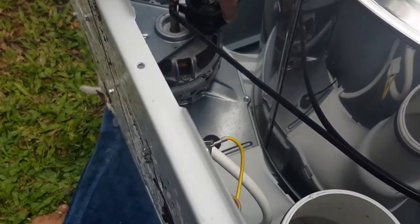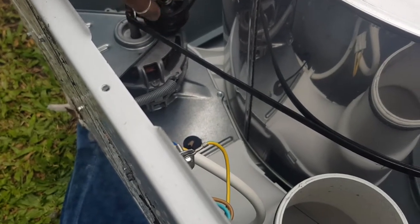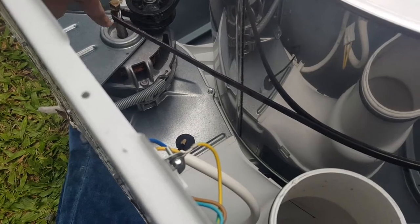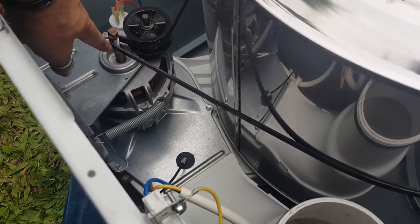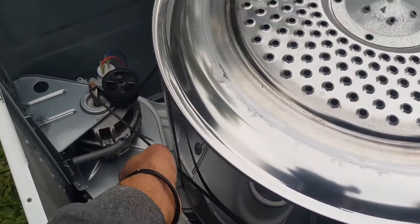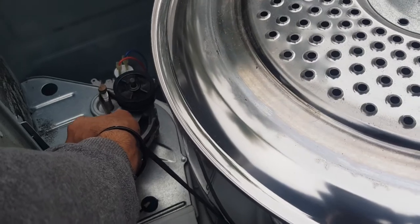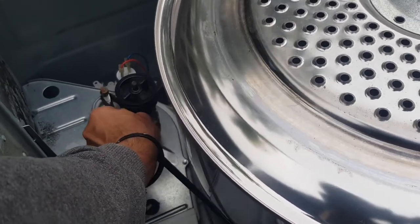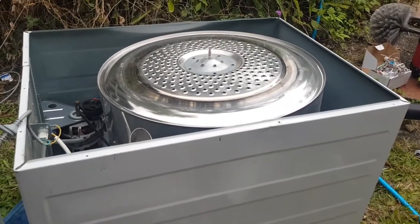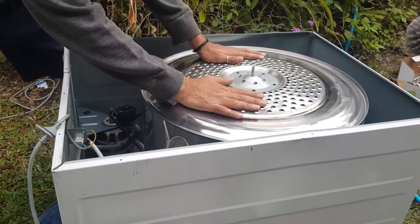So basically this belt has risen up a little bit high now. So what I want to do is make it so that it's lower down. You can see where these grooves are, we just want to make this belt drop. I don't know if I can do this while I'm holding you. I'm just going to pull it this way, but at the same time push it down so that it's dropping down on those grooves. There we go. Now let's try that. Hopefully you can understand that. It's all trial and error, really.